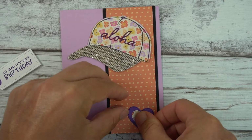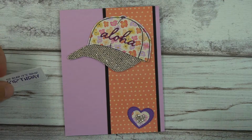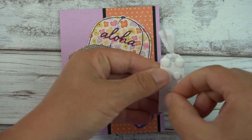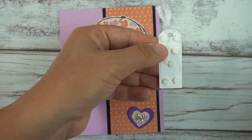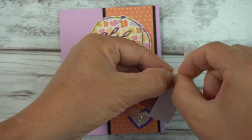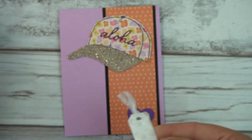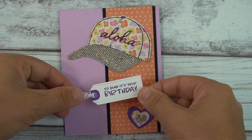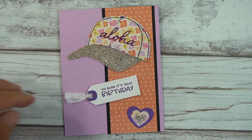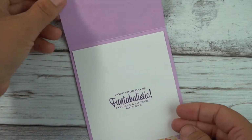All right, I'm just gonna tilt this. Yeah. All right, so I have some dimensionals. I just have to take the backings off here of these dimensionals. I love it how some of these demonstrators will actually use their take a pick tool, but I have real nails. They don't look good, but they definitely do the job for this sort of work. Okay, so here I'm just going to angle this. I like having intentional angles on a card, and that is our beautiful card.